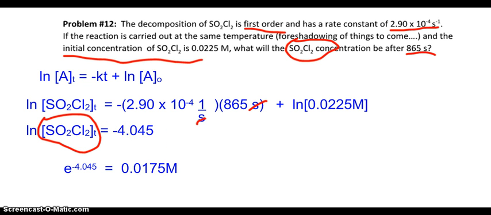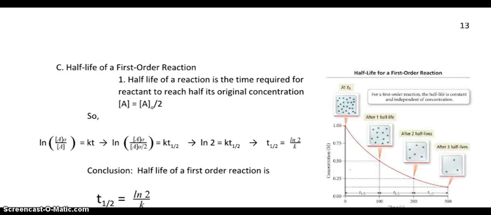All right, let's talk about half-lives, if you will. Turn the page. Okay, so this is the half-life, again, of a first-order reaction. First order means if you double the concentration, you double the rate. So what is a half-life? Oh, please, please commit this definition to memory. The half-life of a reaction is equal to the time required for the reactant to reach half its original concentration. That's why they call it half-life. Pretty catchy, don't you think? So here they're saying that that initial value divided by 2 is the half-life amount. So the time it took is the half-life of the reaction.